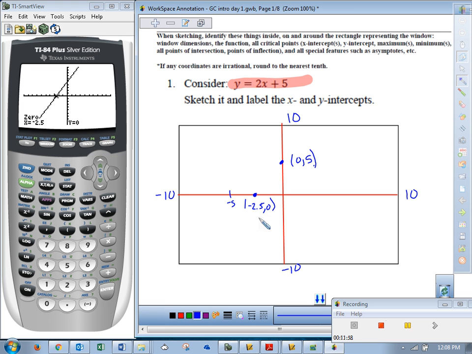Groovy? Then I can look back to my graph. Is there anything else I need to calculate? I've done the x-intercepts. That's the only one. I've done the y-intercepts, correct? There's no minimums or maximums, and there's no intersection points, so isn't that it, right? Take your straight edge, connect them together, and then you will use a highlighter, which I forgot to tell you to get out, to highlight the actual graph itself.